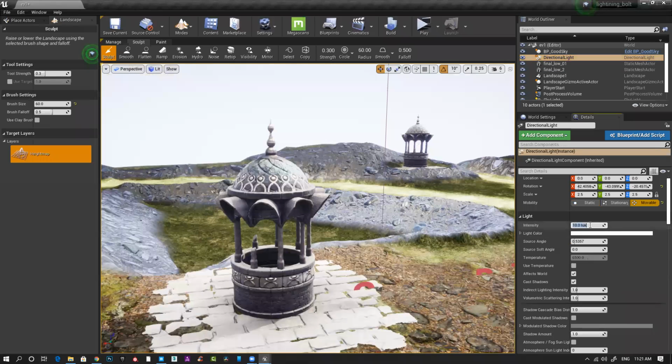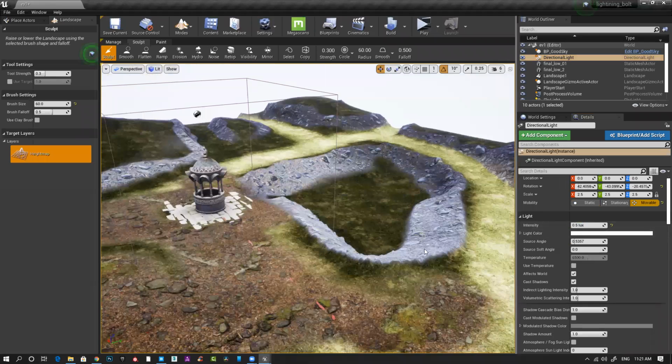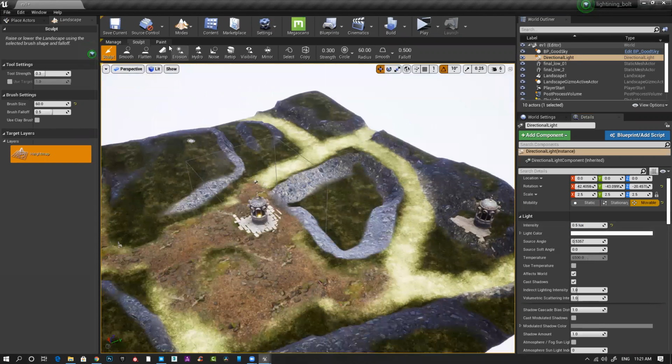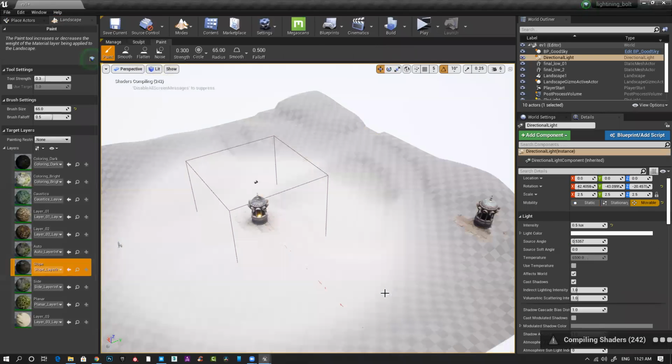And one more thing, the sun is way too strong, 0.5, make it a bit softer. And this paint, this bright color looks way too bright. So let's make it a bit darker. Okay.